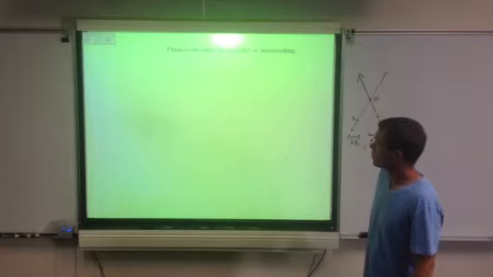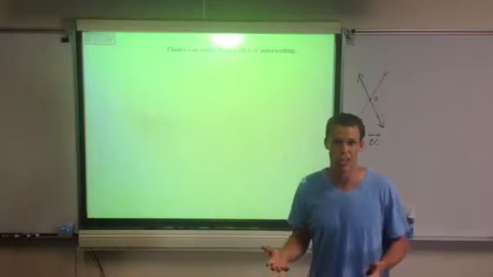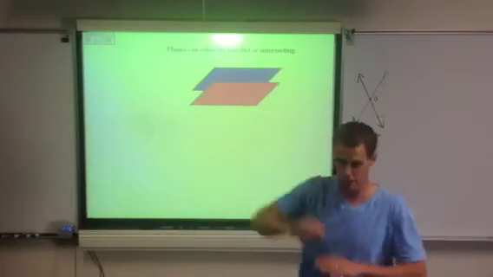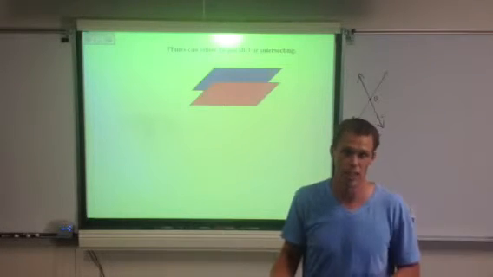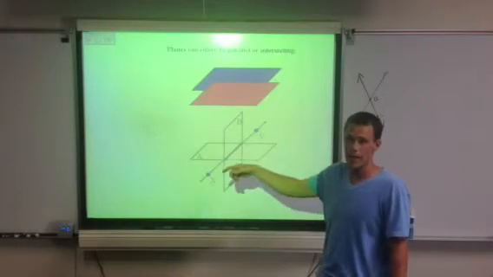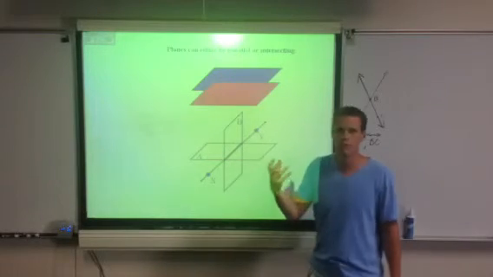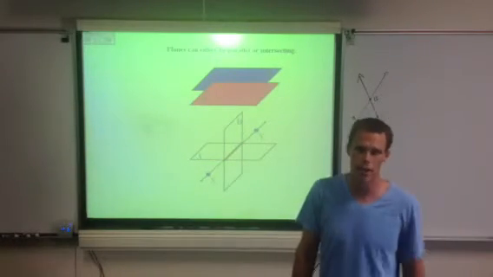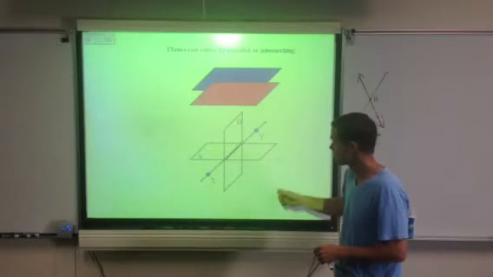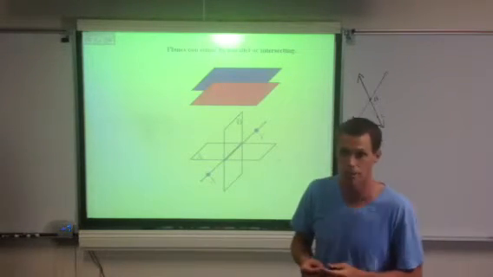Okay. Wrapping things up. Planes. Planes can either be parallel or intersecting. There's no such thing as skew planes. Parallel planes are like the ceiling of the room and the floor, or the two side walls that could go on forever and never intersect. Intersecting planes, like we saw in the last lesson, will always form a line, like when two walls come together. The corner of those walls is the line. So, parallel planes, intersecting planes. Those are the only two options.